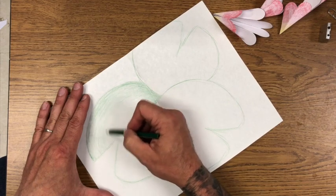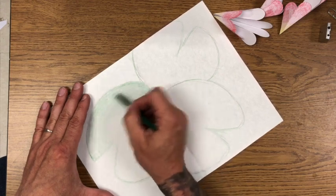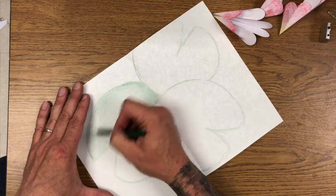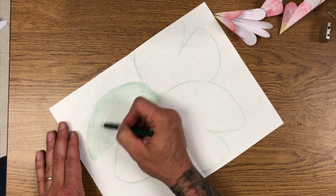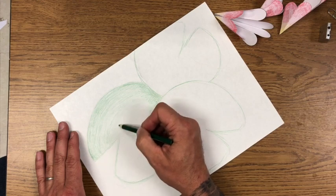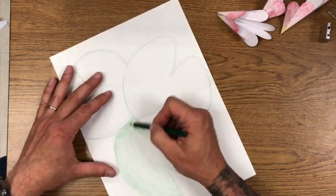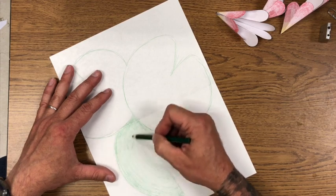Maybe you want to make it look really clean and fill it in solid. That is up to you as well. Maybe you want to use watercolor pencils and use water on this as a part of the effect and kind of make it smooth, or watercolor like more is less, instead of seeing the pencil strokes. That's up to you. I'm just here to get you started, get things going. And if you want to take it another way, then take it another way.